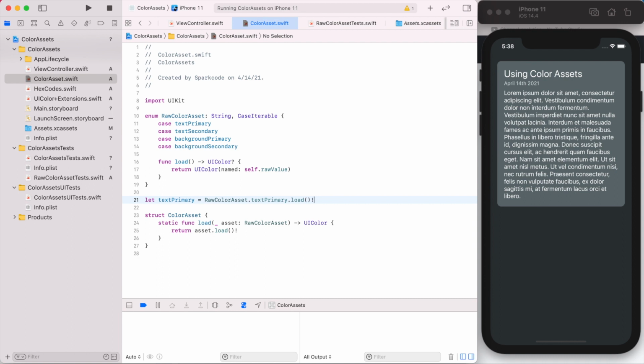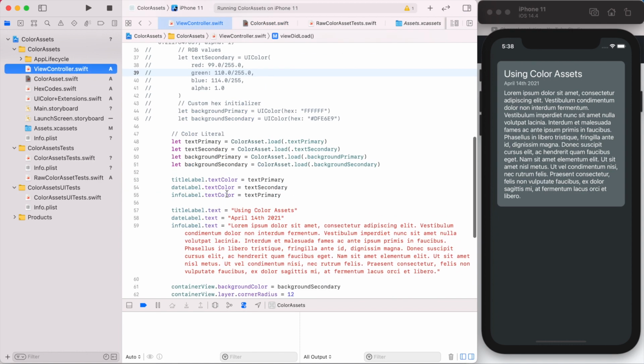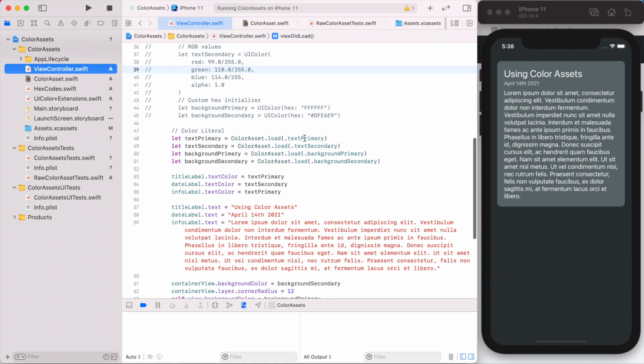So you could set up your colors as global variables if you wanted to, or you could use some type of wrapper struct that'll force unwrap for you. So for this tutorial, I just use this wrapper struct, and you can see that in action here, where you do color asset that load and then the name of the color.